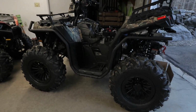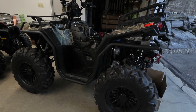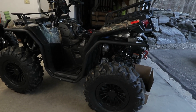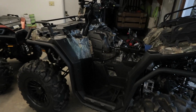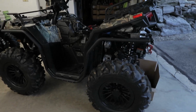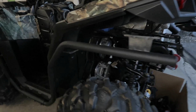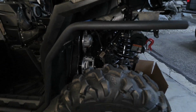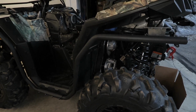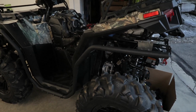So today's video is going to be a quick discussion of what I found when I took apart the PVT housing for the Polaris XP1000. I'm in the middle of doing a custom stealth snorkel kit on this machine, so please check out that video if you're interested. But that's why I have the machine apart right now. As you can see, the back end is lifted up, that way I can get access to the rear of the PVT housing. And so I decided to open up the housing and check out the condition of the belt.